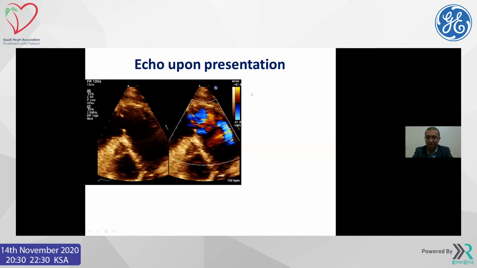Yeah. So you have the shelf-like defect. Usually you have a narrow neck and then a wide base of the defect, and you will have to and fro flow. So the flow will go to and come back from the defect. And if you can see the defect, sometimes it will bulge. It will be pulsatile. So all that you can differentiate.